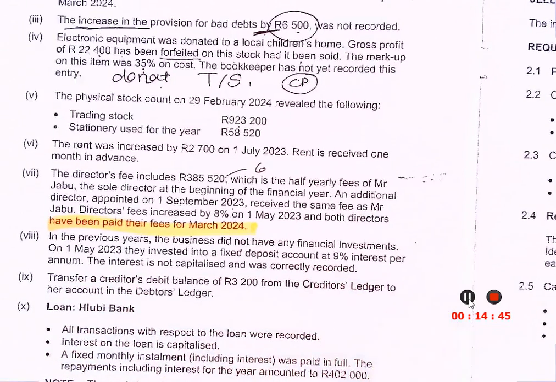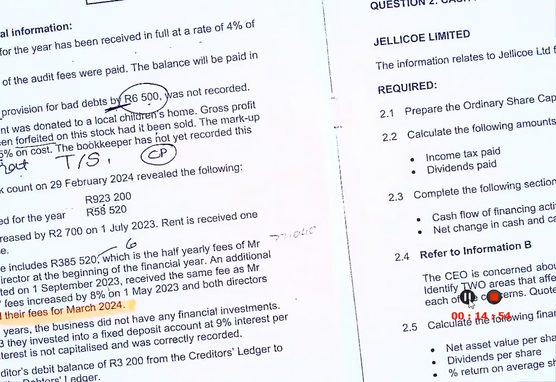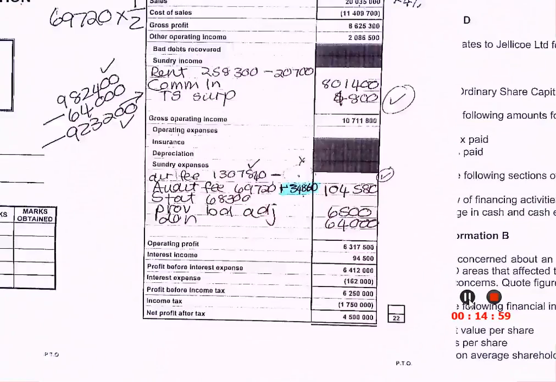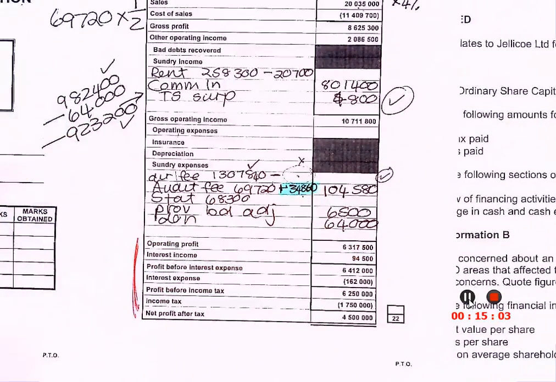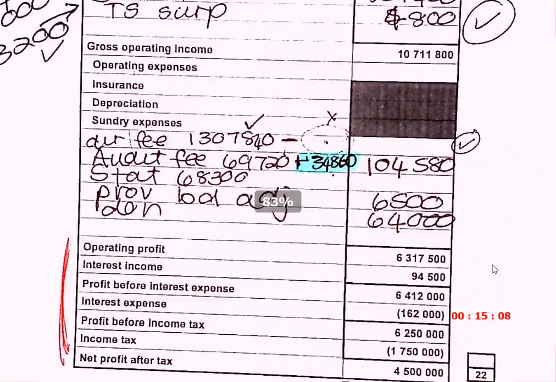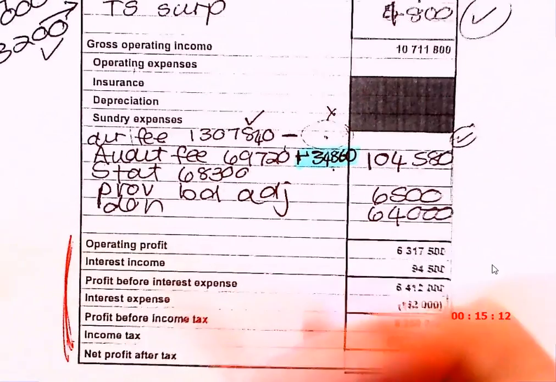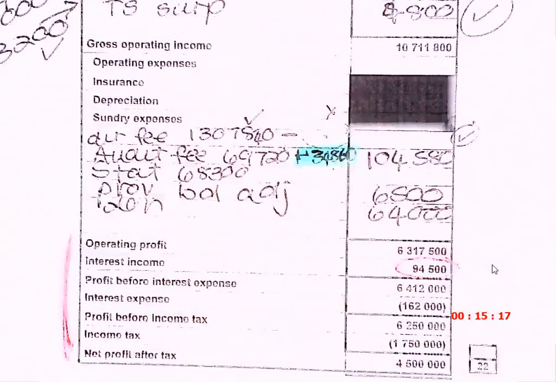So they give me that. Now, if I look at the details, can you see they don't give me the fixed deposit? But if you go and look at your answer sheet, can you see they gave you information here? This is the first time I've seen this done in such a way. So, can you see they want you to use this information, the interest income.